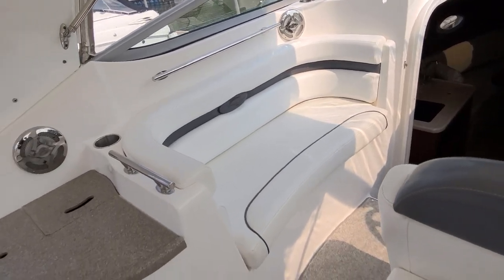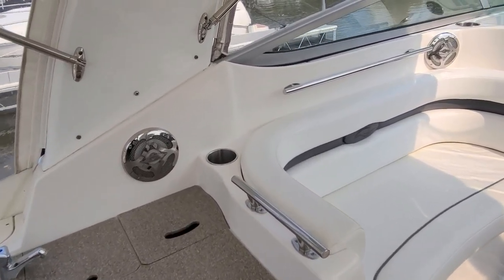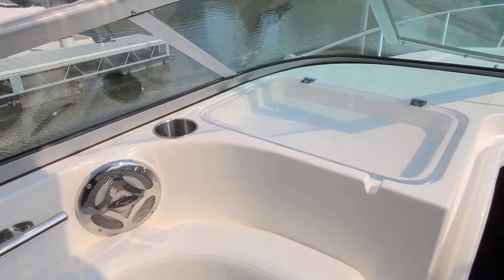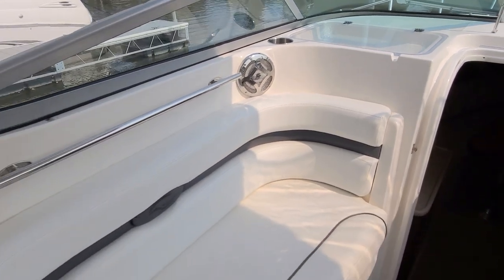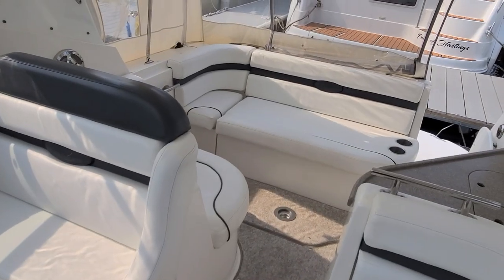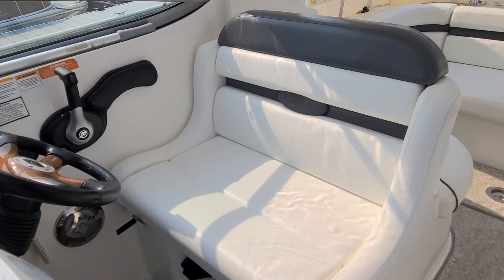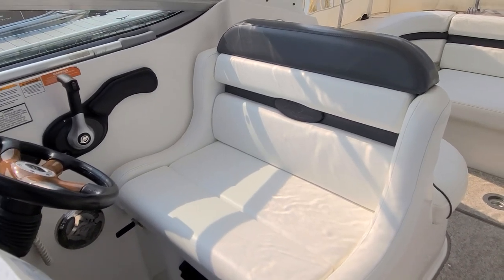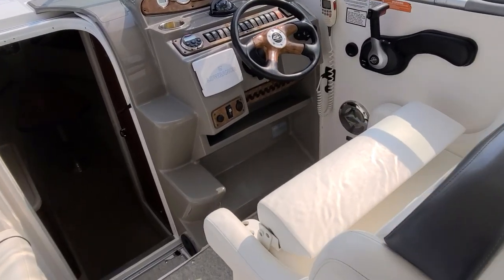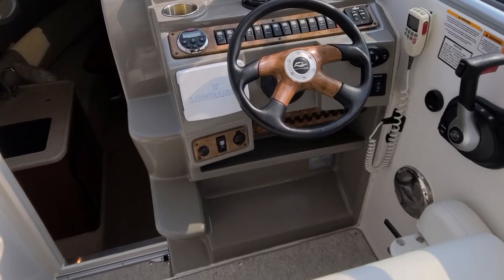Work your way to the other side and you've got that nice port side chaise lounge, stainless steel cup holders, all stainless grab rails, and more stainless speaker covers. There's a beautiful little storage spot up on the dash. One thing I would say about Rinker Boats in general is you sit very nice and deep in all their seats. The helm seat is certainly oversized with very nice contours — just a very good-looking setup. It does have the flip-up bolster as well, which gives you a lot of legroom and makes it very easy to stand and drive the boat.